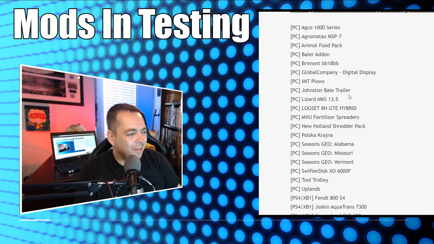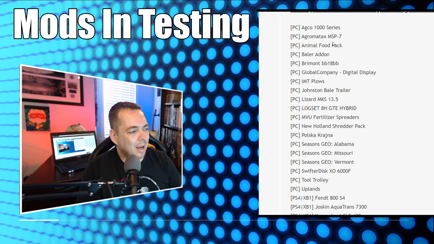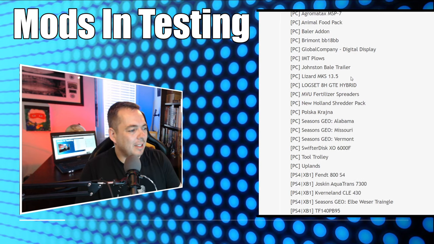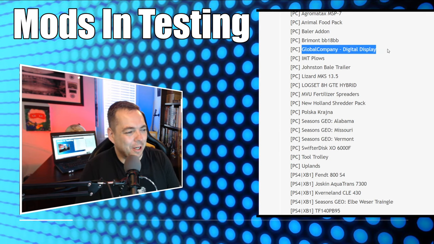Nothing stands out in my mind here of the 19. So the 1000 series that came out today, Agromatax MSP-7 Animal Food Pack, the Baler Addon, the Brimont BB-18. The digital display for the global companies. I don't know why we would need an update for this. I think this is fairly straightforward and generic.